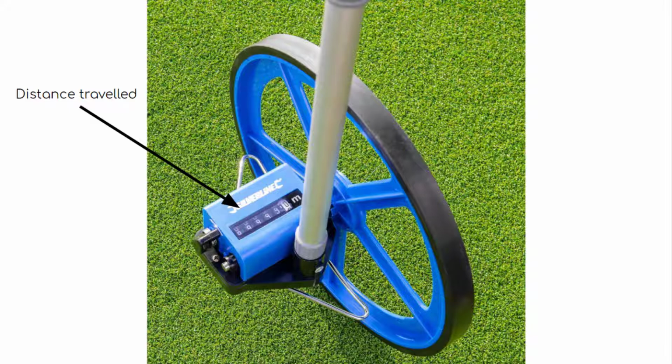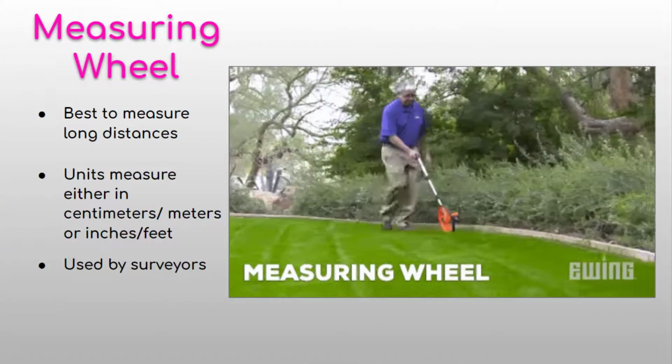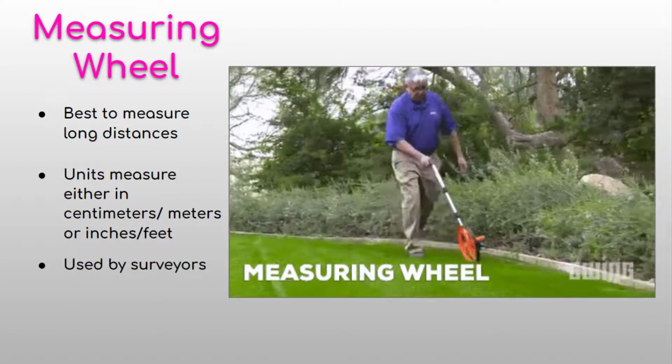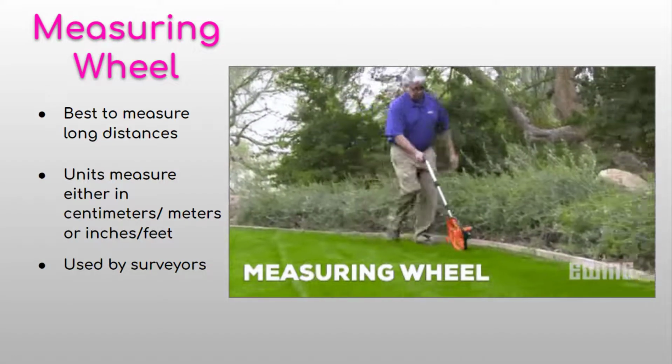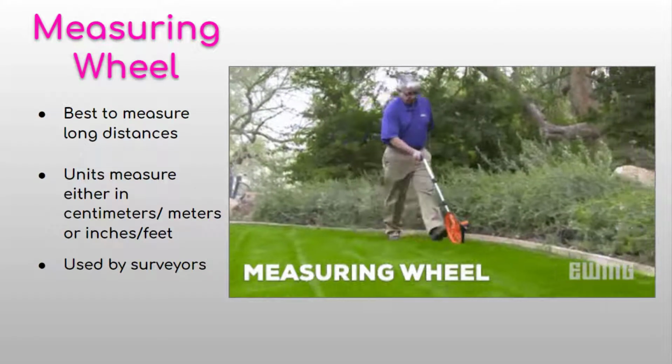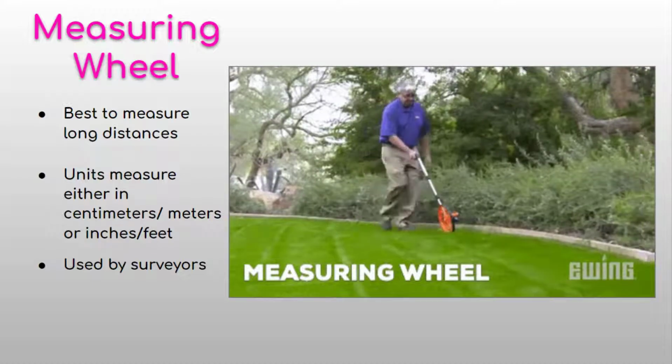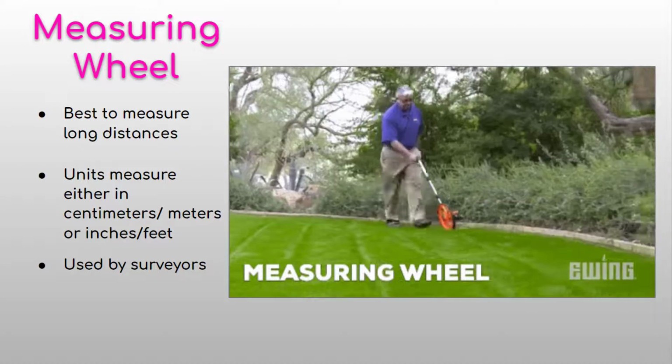Some trundle wheels will have digital scales, while others like these have an analog scale. It is more accurate on flat surfaces. Can you think of the best time to use a trundle wheel? It's best used to cover the distance of roads, survey the perimeter of a plot of land to build a fence, or for other similar long distances.